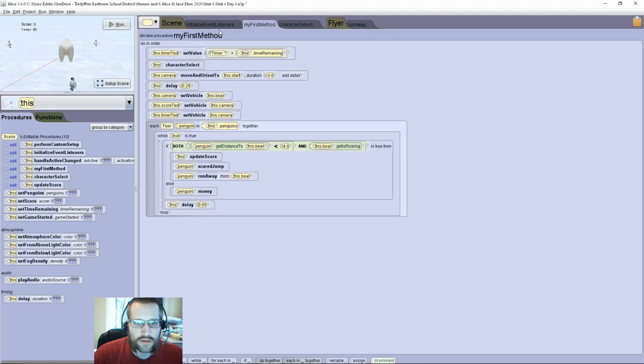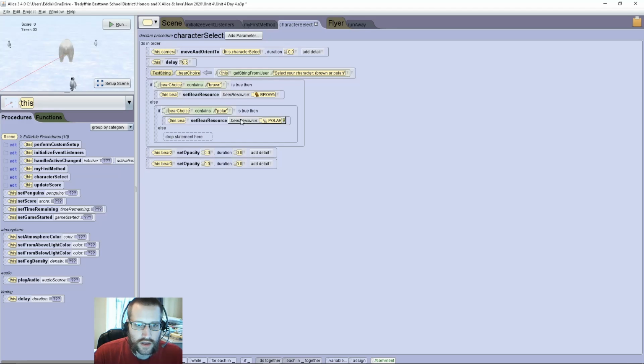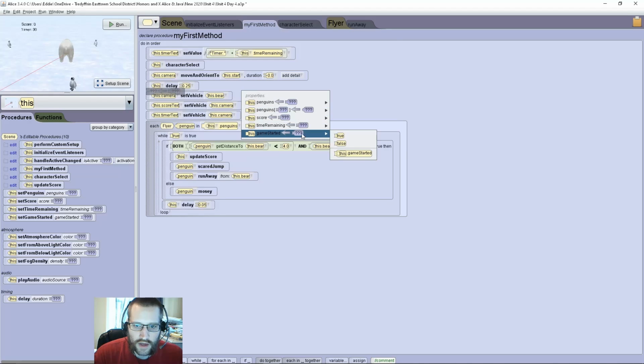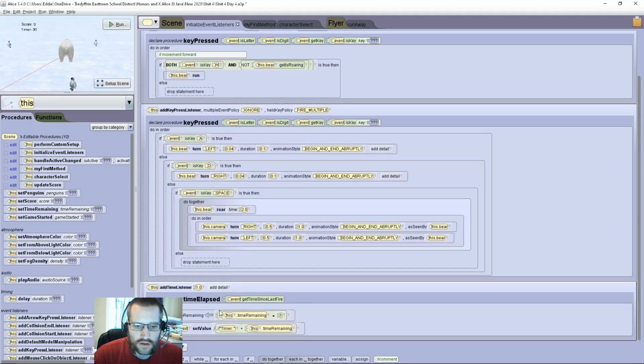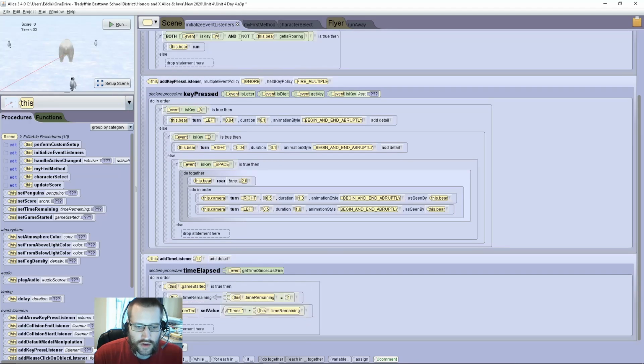All right, and so now that I have that variable down here, I'm going to go to character select, and I'm going to say in here after they select the character, and only after they select the character. So after this happens, I'm going to assign that variable a new value after we move and orient to the start and delay for 0.25 seconds. Then I'm going to say game started equals true. Now what I'm going to do here is I'm only going to do this event if game started. So if the game started, then we're going to subtract 1 from the time and update the timer. Okay. So let's see if that fixed it.